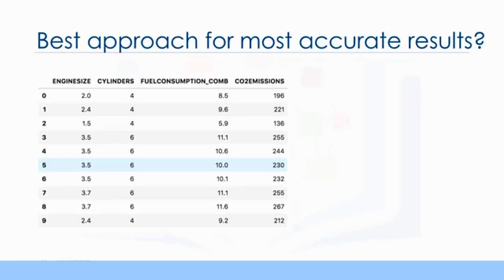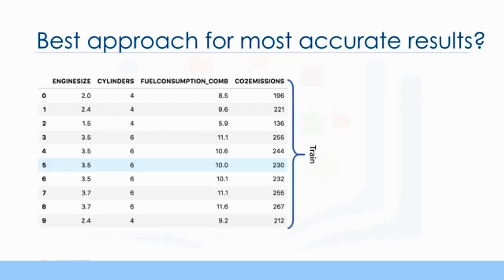So, the question is, how can we calculate the accuracy of our model? In other words, how much can we trust this model for prediction of an unknown sample using a given dataset and having built a model such as linear regression? One of the solutions is to select a portion of our dataset for testing.